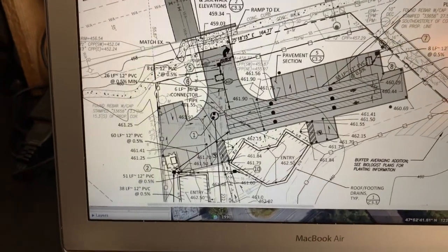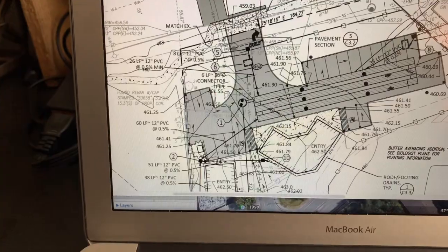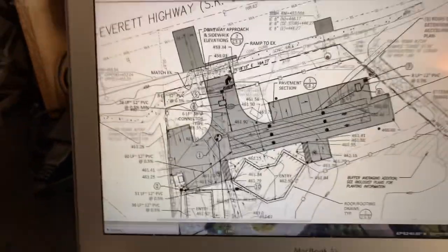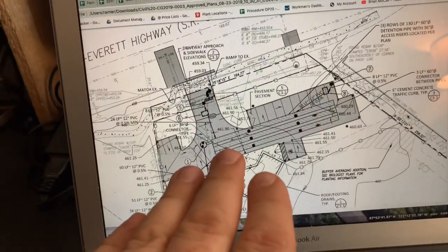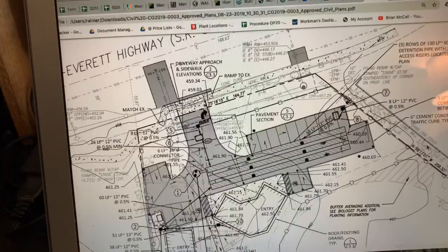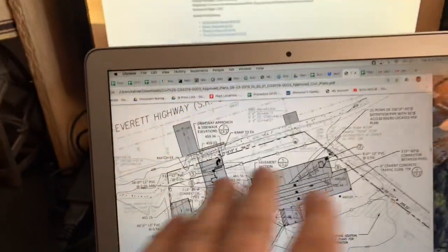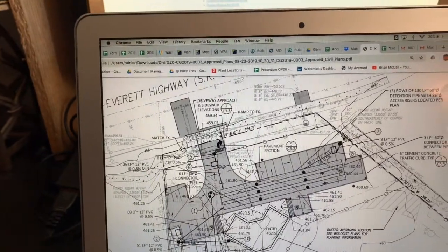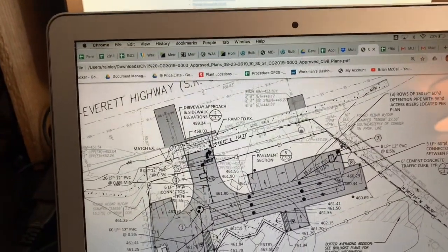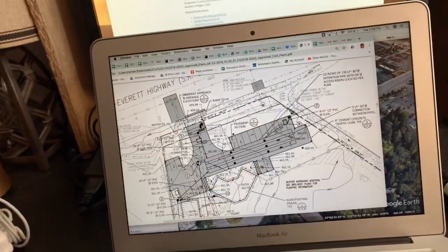I think it's supposed to happen this year. Like I said, it's the contractor's project, and I can't remember if I said it or not, but 3 inches on the asphalt here, 8 inches on ripping out and replacing the temporary asphalt out there. No traffic control, so I'm excluding the traffic control and the traffic control plan. They'll have to provide that for us. And then this is pave ready.